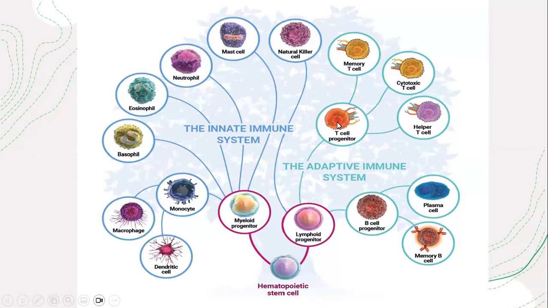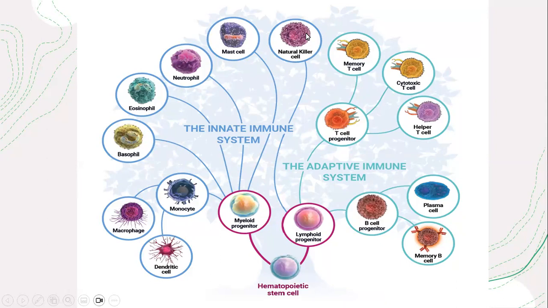So then there's the T cells. Your T cells also have memory T cells. I know for a while in science, we were saying that T cells don't produce memory cells, but recently we've started accepting the fact that there are memory T cells, not only B cells are memory cells. Then there's the cytotoxic T cells, and there's also the T helper cells. Now something that's really interesting from the lymphoid line is your natural killer cells, but they're not part of the adaptive immunity. They're mainly part of the innate immunity.